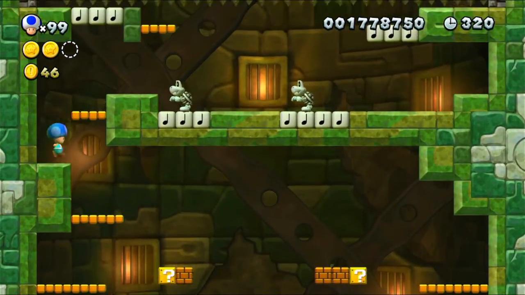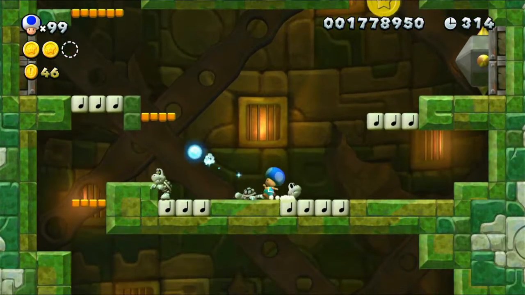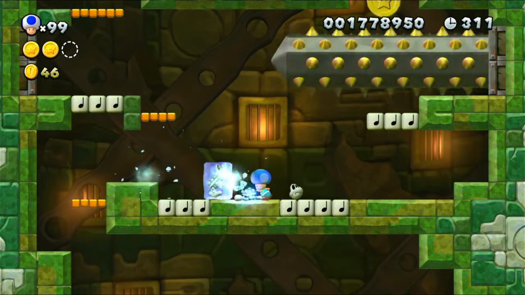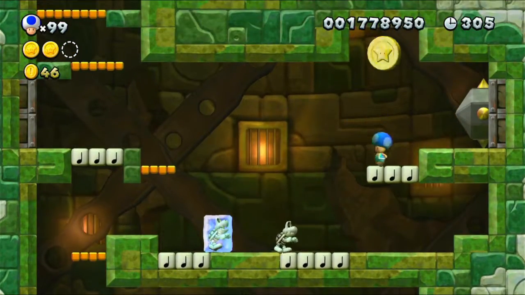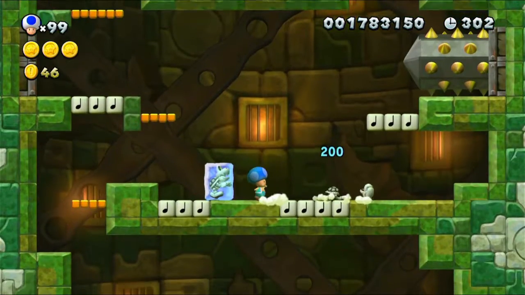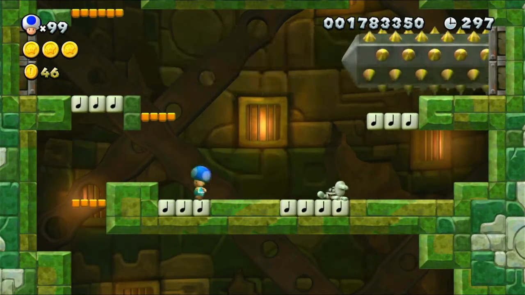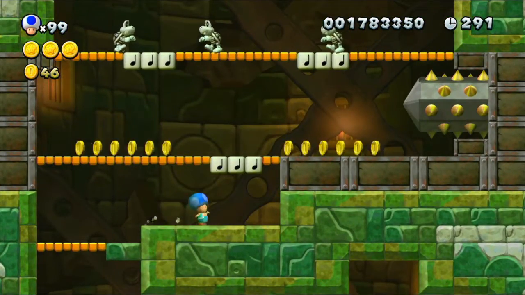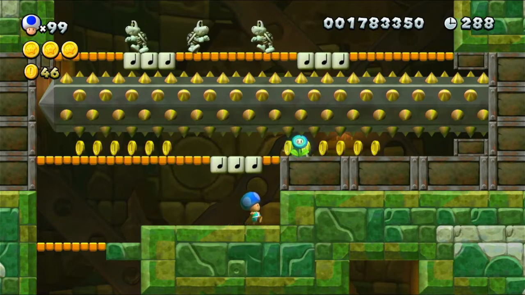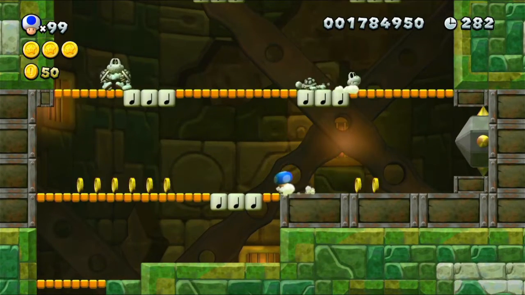Let's go up. Oh, I want that. Okay, grab the star coin and go to safety. Okay, we have everything we need to go. So let's get out of here. Oh, hey, item. That was just inside of a note block. Because sometimes they can be.